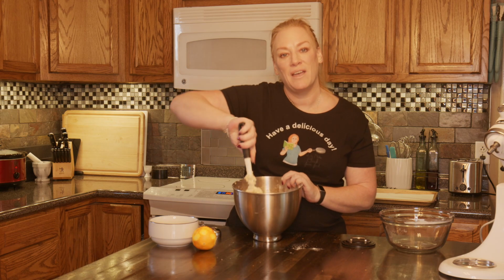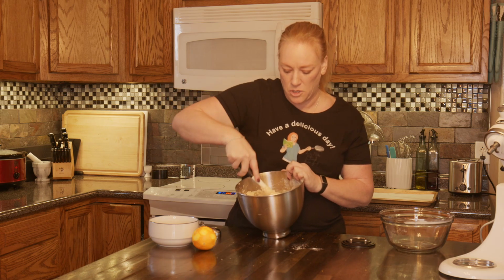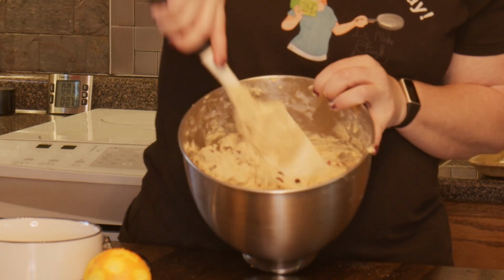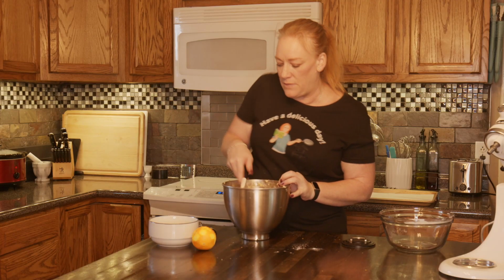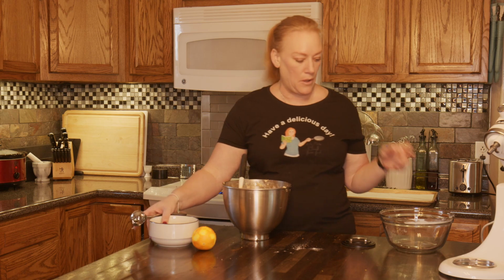I should have already said this. My oven is preheated to 350 degrees and I have a baking sheet lined with parchment paper. Okay, this is where we're gonna double check and make sure that there's no flour hiding kind of down at the bottom. Everything looks good. So that means I'm ready to start spooning it onto my cookie sheet. I'm gonna grab that, rinse my hands, and here we go.